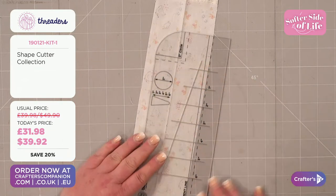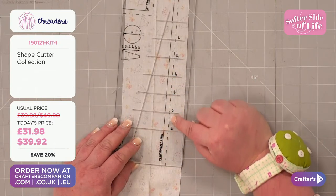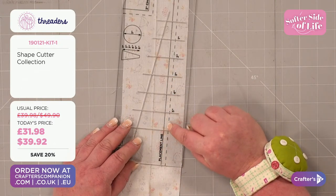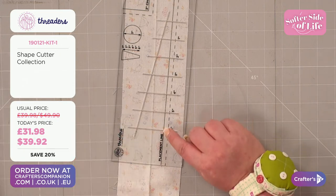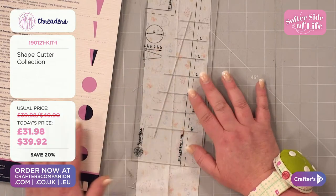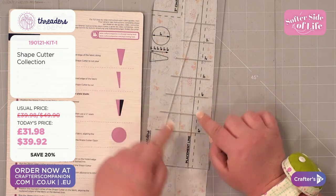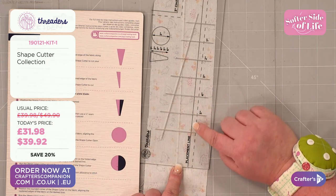And then you've also got on here a straight line for a placement line, and a dashed line, with a 1/4-inch space there. So if you want to cut a full blade, and these are referred to as blades when you cut them out, you'd fold it and place it on the placement line, which is what I'm going to do.